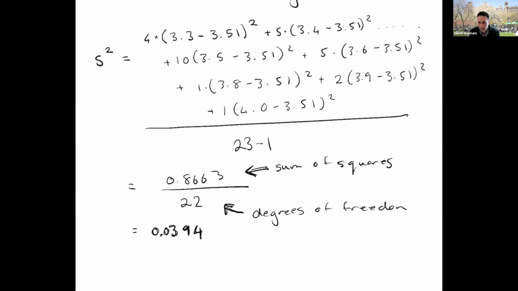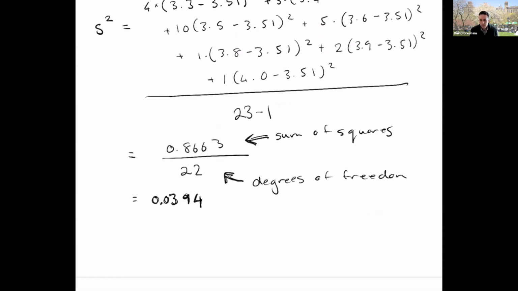And what are the units of this value? So we're talking about GPA. When we calculate the mean, we can say there's a mean of 3.51 GPA. And what are the units of the variance? GPA squared, right. So it's 0.0394 GPA squared. Do you have a good intuitive sense of what GPA squared means? Not really. Yeah, no, it doesn't really make sense, does it?